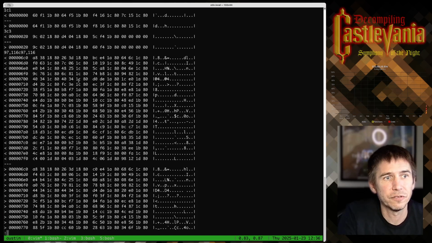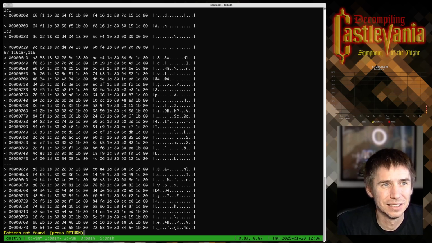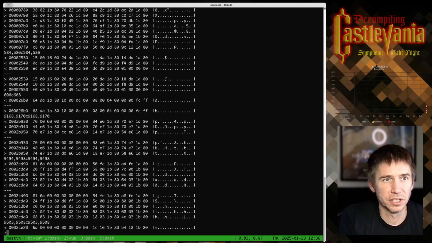So the first signs of the split error are happening at 6C0. That just means that there are offsets that are broken later on. We want to find the offsets that are around where our split is. And so 2B930 seems like a reasonable place, but it looks like 4 bytes are missing somewhere.